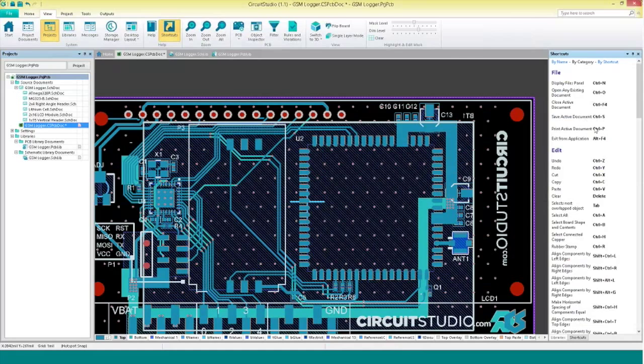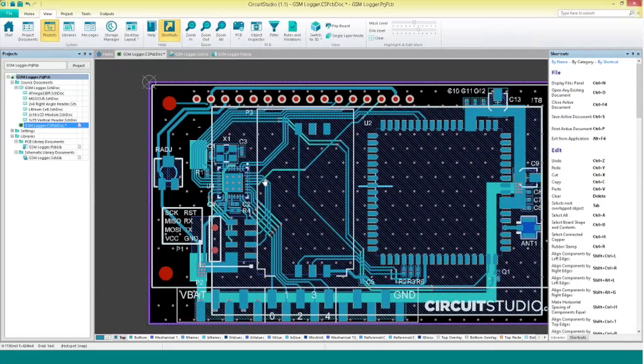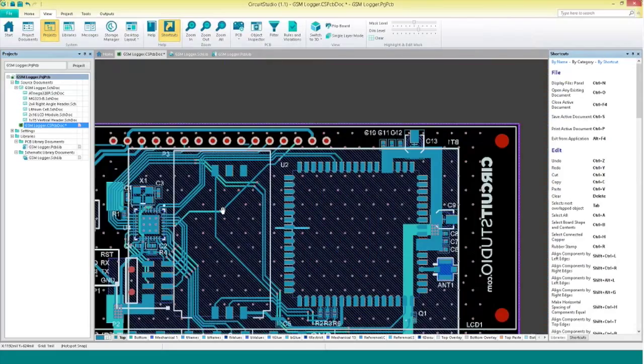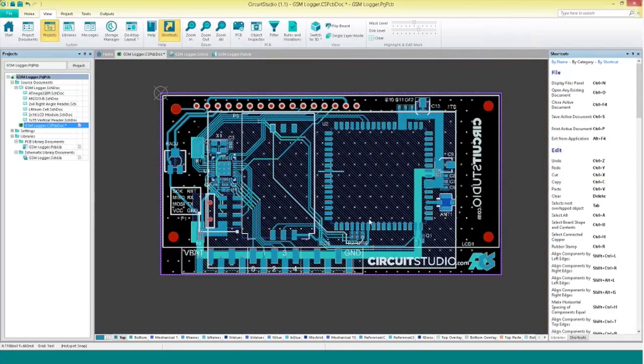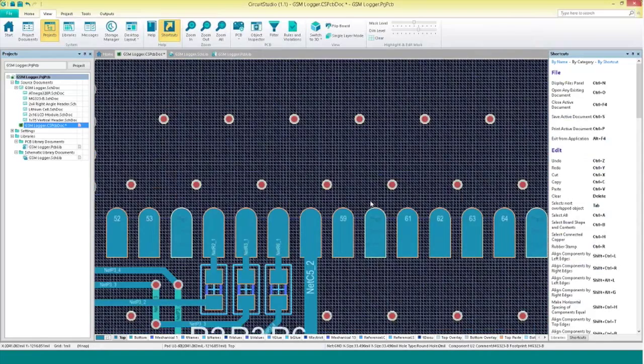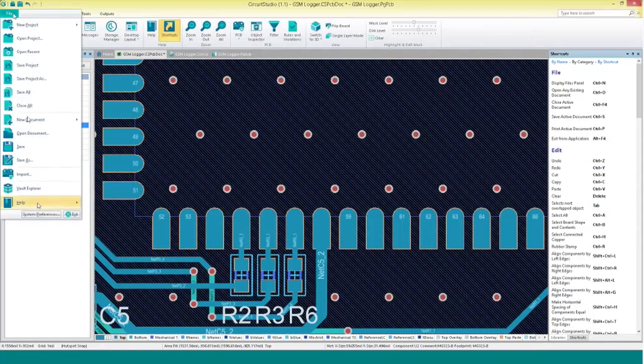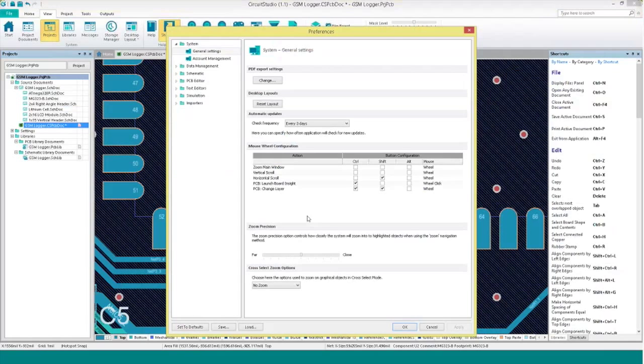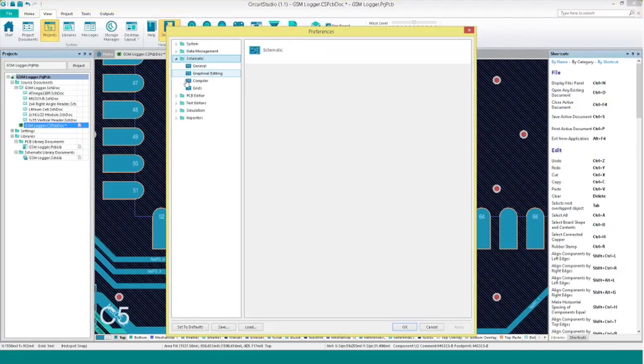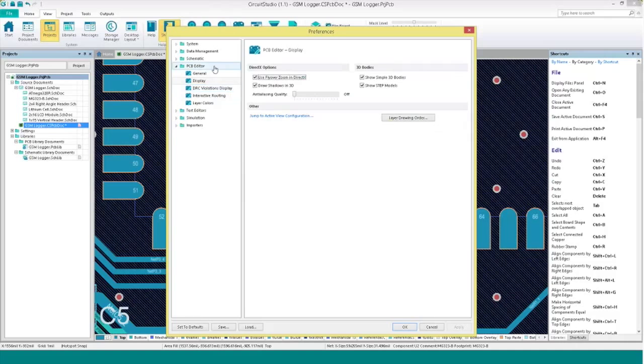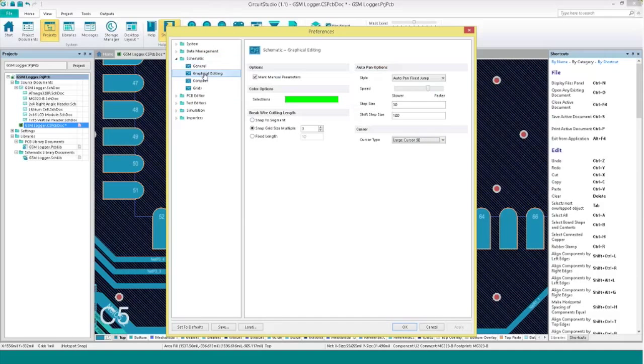It's really easy to move about these different editors. You can pretty much just right-click to grab the workspace or the sheet and just drag and pan it around. Then you can use the mouse wheel to scroll in and out. But all of this is really customizable in your system preferences. You can see some different mouse wheel configurations, and then your different editor settings too, so you can customize it to your liking. And all of those different preferences are contained right here in the single preferences dialog for all the different editors.